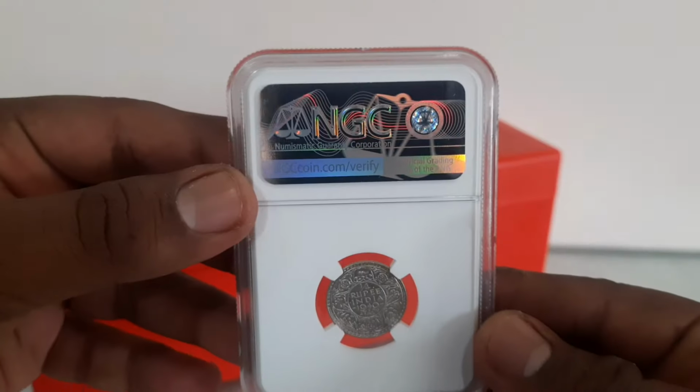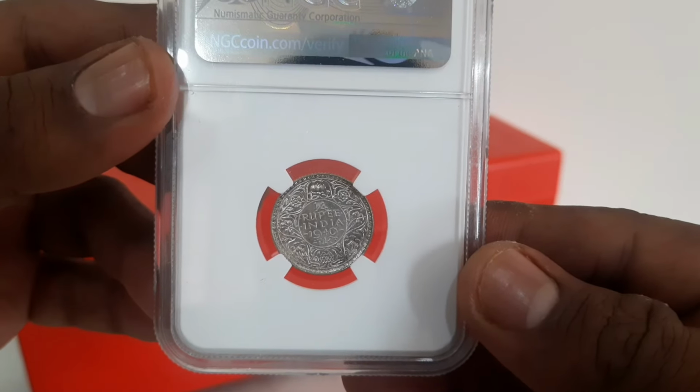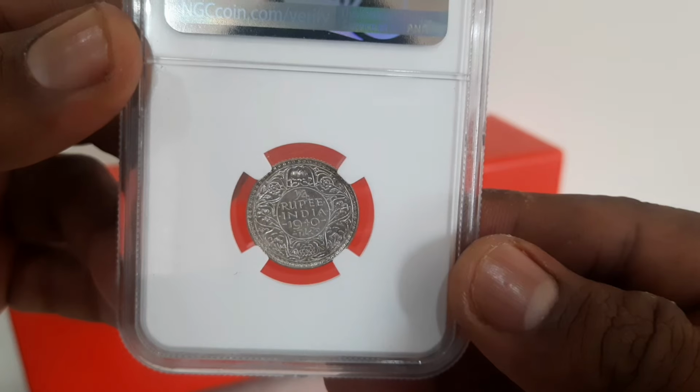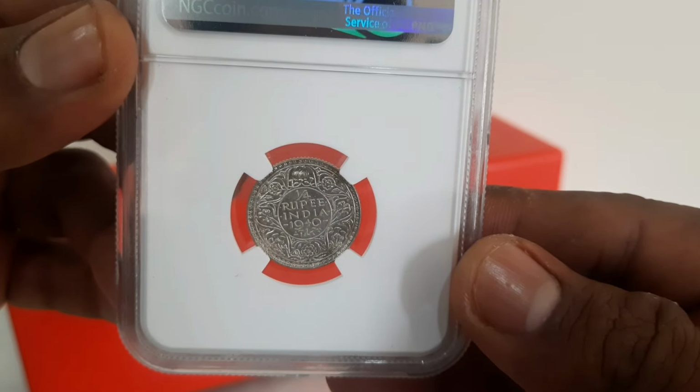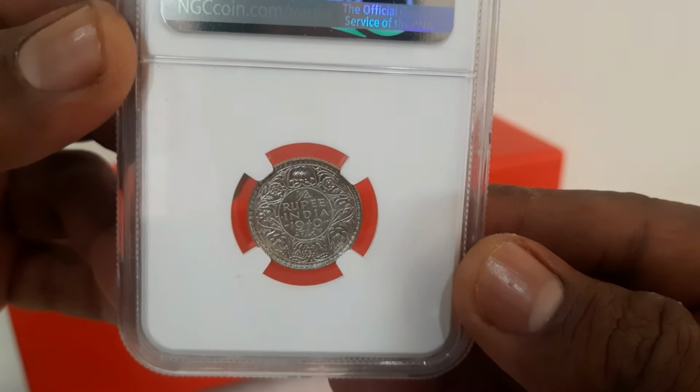The 1/4 rupee coin is made of quaternary alloy, that is 50% silver, 40% copper, 5% nickel and 5% zinc, weighing 2.92 grams with diameter 20 millimeters and reeded edge. KM544A is the reference of the coin as per Standard Catalog of World Coins by Krause Publications.